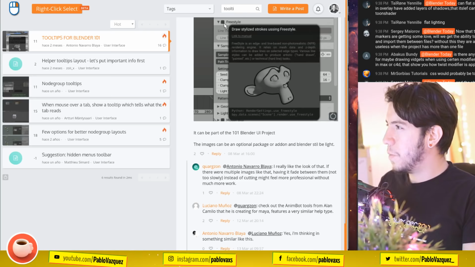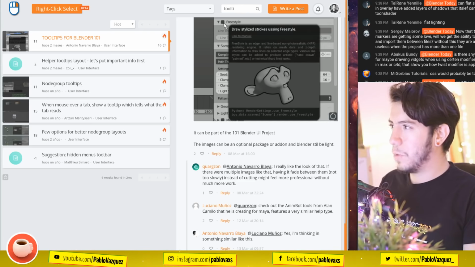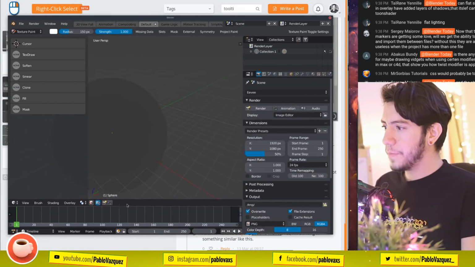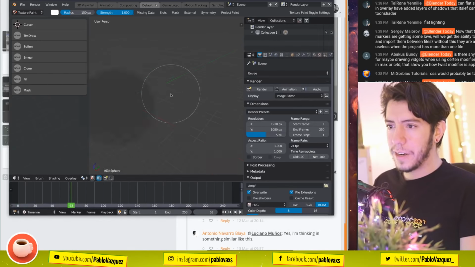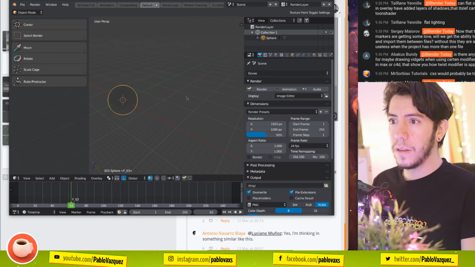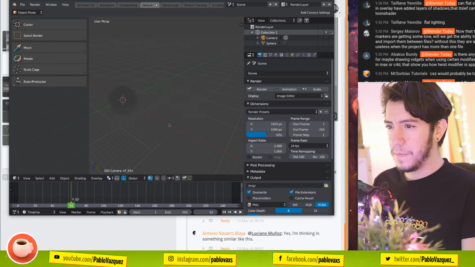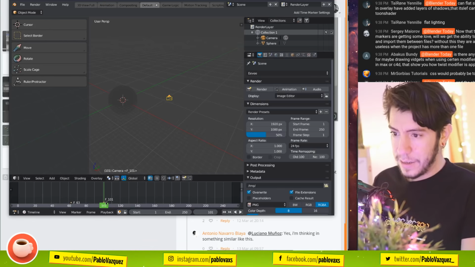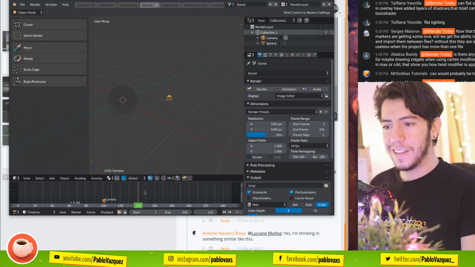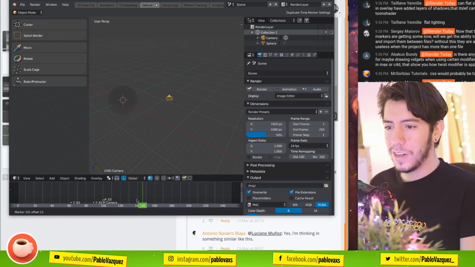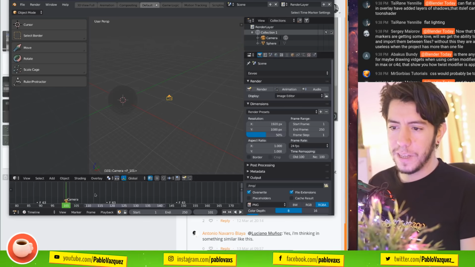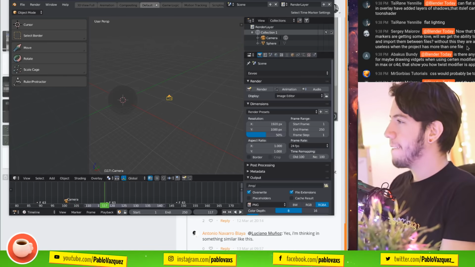Now that the markers are getting some love, will we get the ability to export and import them between files? Not that I know. No, I don't know anyone working on that. What you mean, for other people that are not updated, is that when you have a marker, let's add a camera, and you bind it to the camera, it now displays a little camera icon. That's so nice. So now you can tell which markers are actually cameras and what not. So this makes more sense, and they even highlight when you select it. Next.